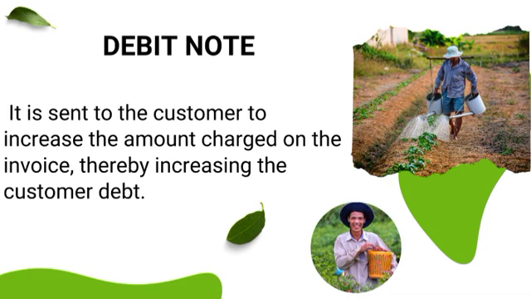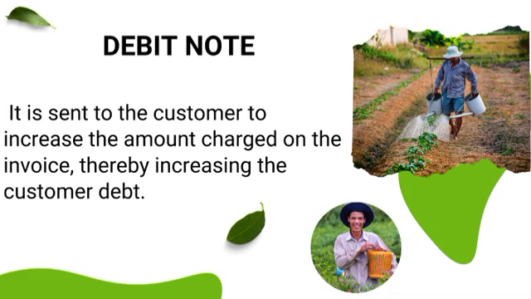So if the seller realizes that a particular product has been undercharged, the meaning of undercharge is that, let's say, for instance, this 40 inches, the actual price is 6,000. Okay, and in the invoice sent to this buyer, what we have there is 5,000. So a debit note can be sent again, telling the buyer that the money to pay has increased. That means the buyer is not paying the actual amount for a particular product or item. So the debit note will be sent to the buyer to notify him or her that he or she has extra money to pay on any items which have been undercharged. So that is the meaning of that.